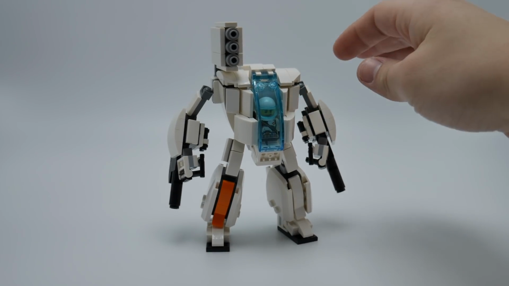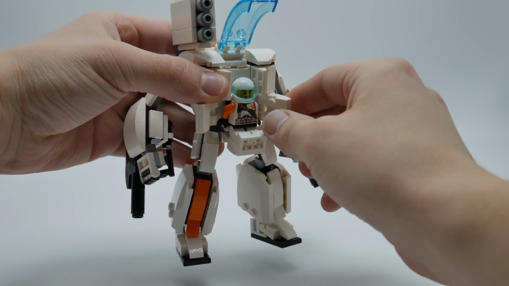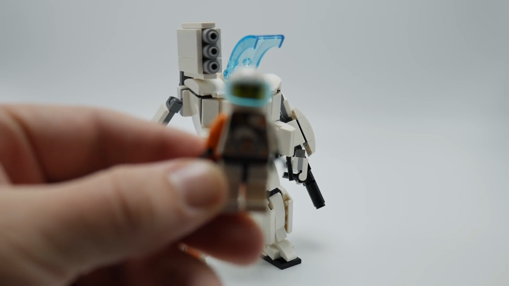What else can we look at? Oh yeah, the pilot compartment I very much like. You just flip this up, and these two panels open up, and this folds down, and that is how the pilot comes out. Just taking a look at him.